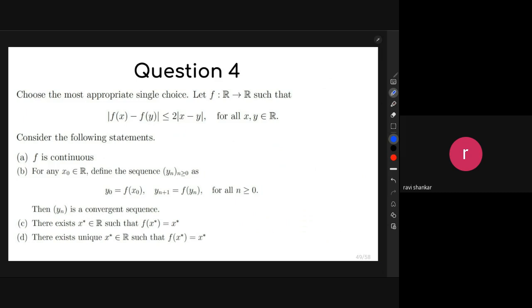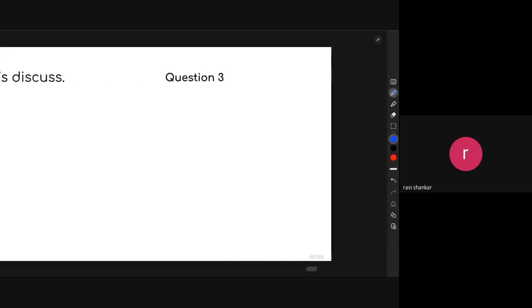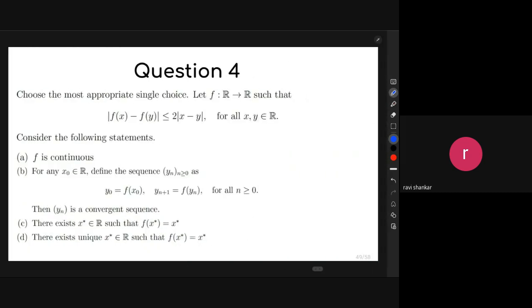Now let us discuss question number 4. That's what I'm leaving to you to think about. I'm not telling you an example. You need to come up with an example of a uniformly continuous function whose extension can't be uniformly continuous. I'm leaving that as an exercise for you. In the next session, I may discuss the solution to that question as well.